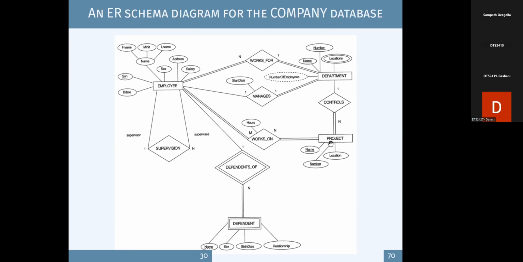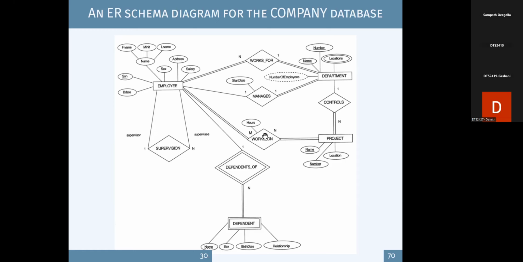So here also we have project, again, described using name, number, and location, and both name and number are unique. We call these key attributes. So the key attribute for employee is social security number. Key attribute for department is name and number. Key attribute for project is name and number, right?